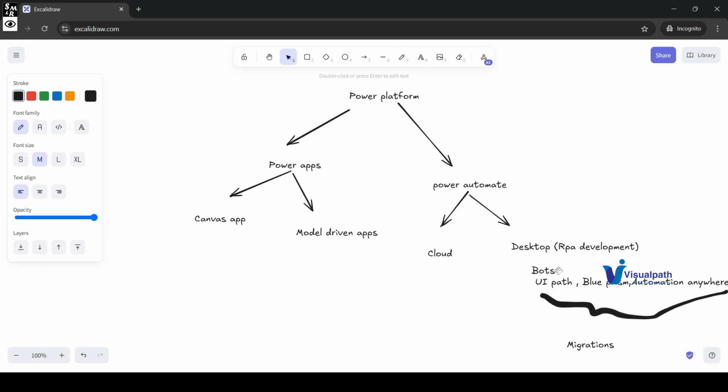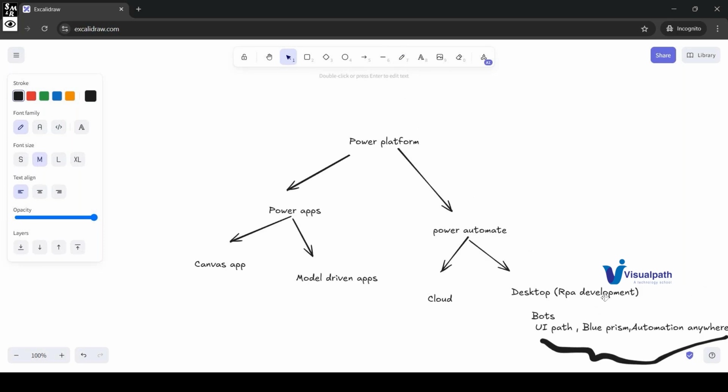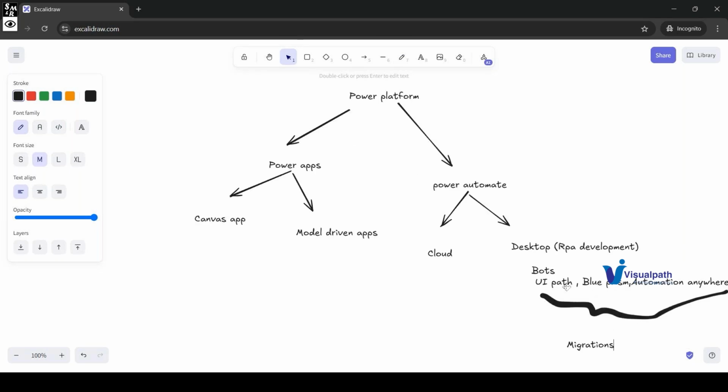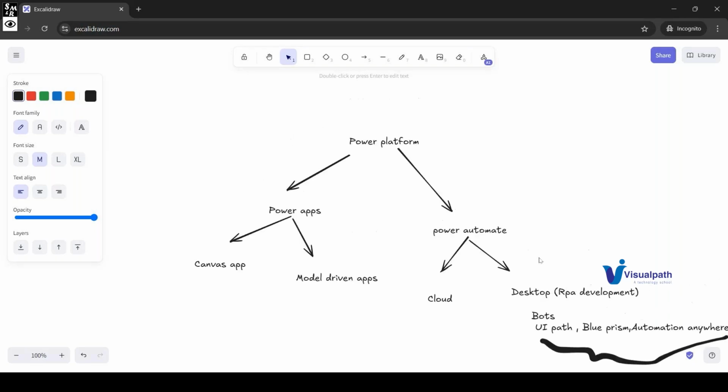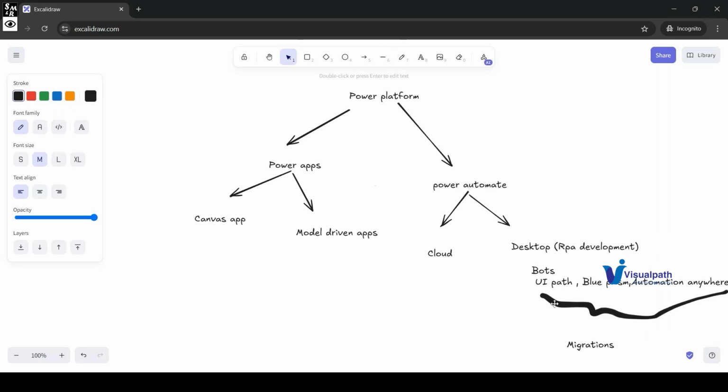Power Automate desktop actually comes under RPA, but looking at the trending scenario, I wanted to give you a good glimpse. Keeping the knowledge of cloud in view, if you also work with desktop, it will be useful, you can extend your training yourself, and you can be eligible for these kinds of projects. These migration projects will be there in the market for the coming 2 to 3 years.